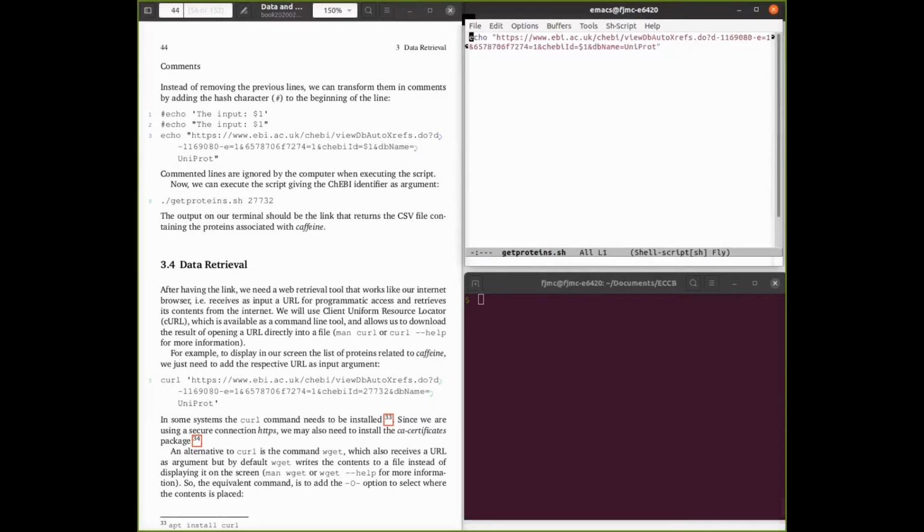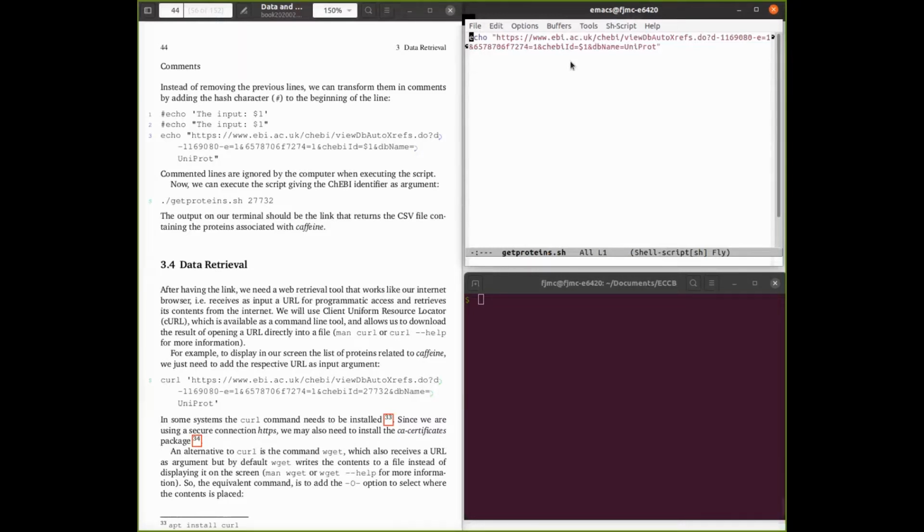And from the last section, we developed a very simple script that provides an echo, a print. An echo is a command in shell script that just prints a URL, in this case for ABI, to get all the proteins related to a given compound.